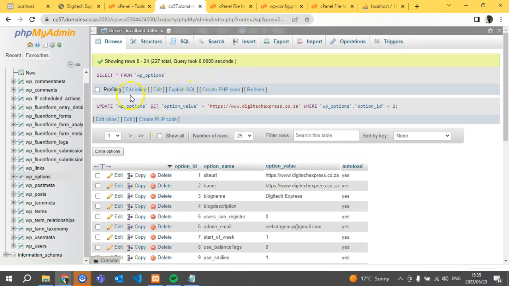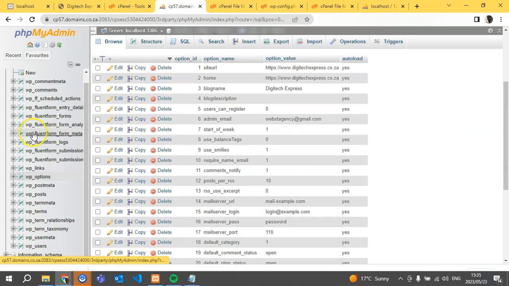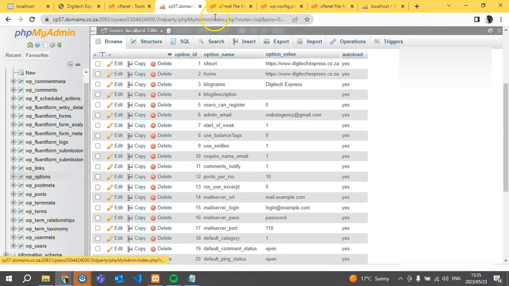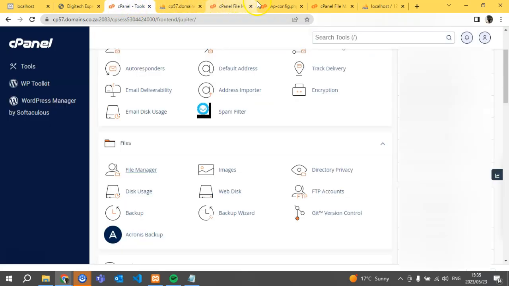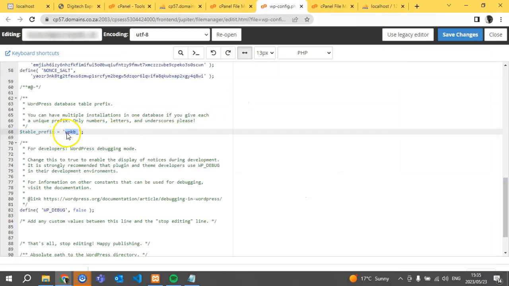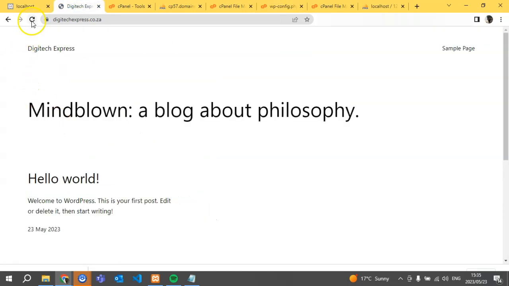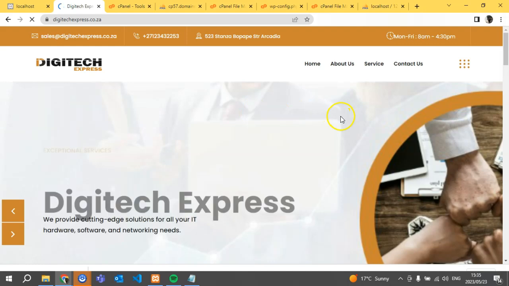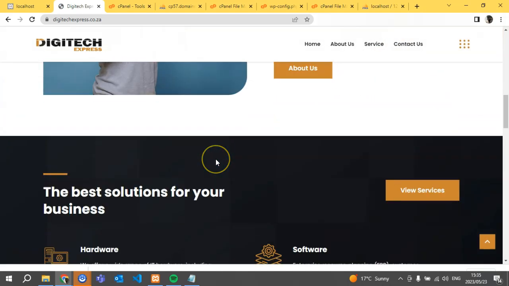If you look at the table prefix, for our database it is wp. So we need to update the table prefix. So going back, where is that? Here. So let us update this and then save. Our website should work by now. There we go. So our website is working as it should be.